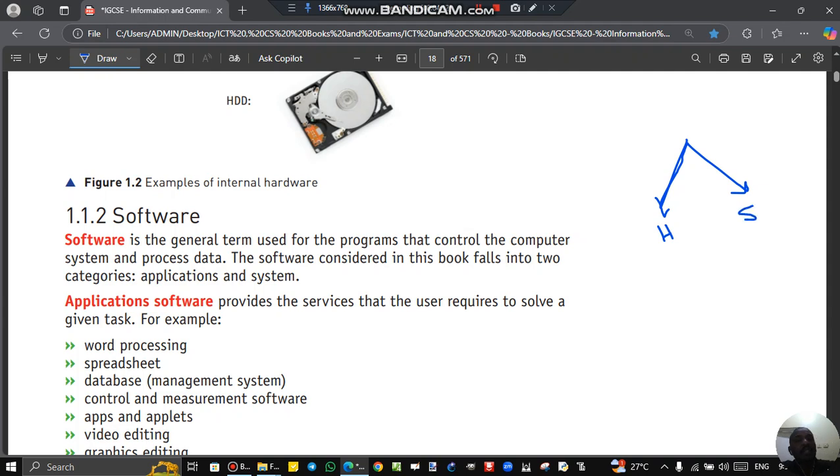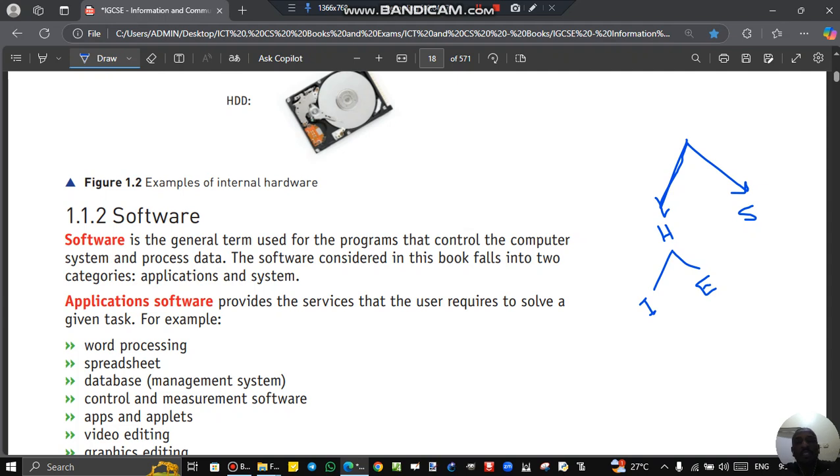We said hardware is the physical parts, and it has been classified into two categories, internal hardware and external hardware, as we explained earlier.